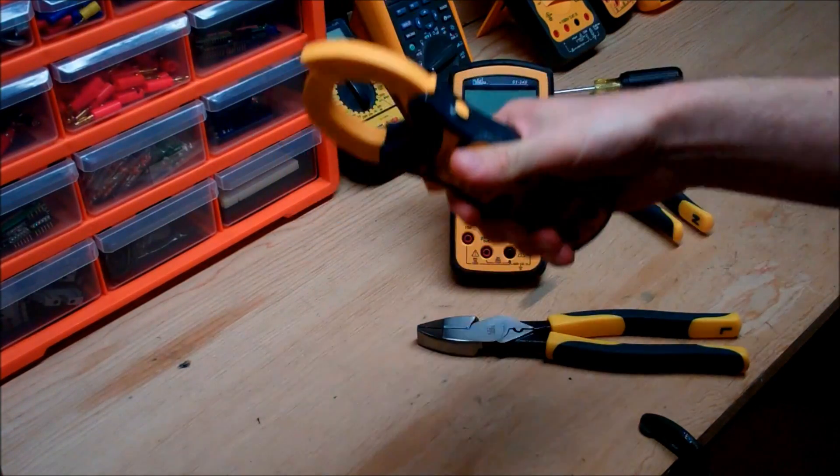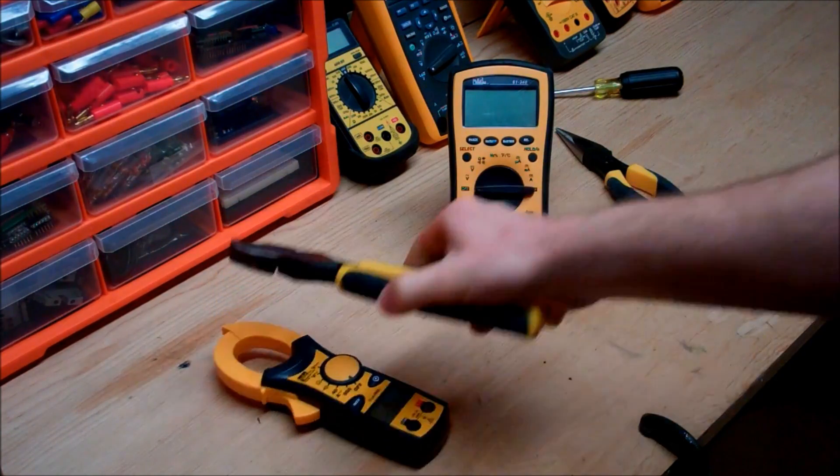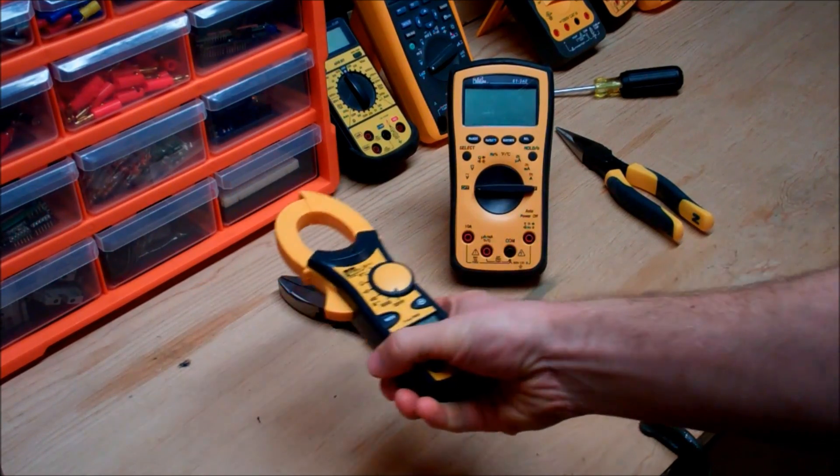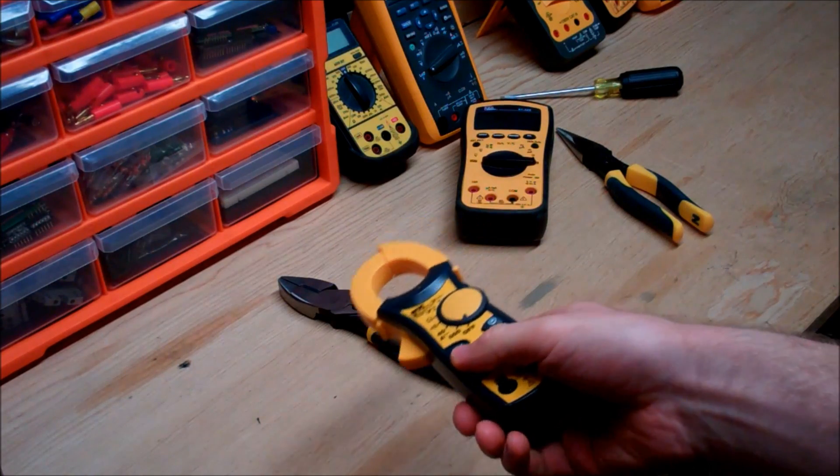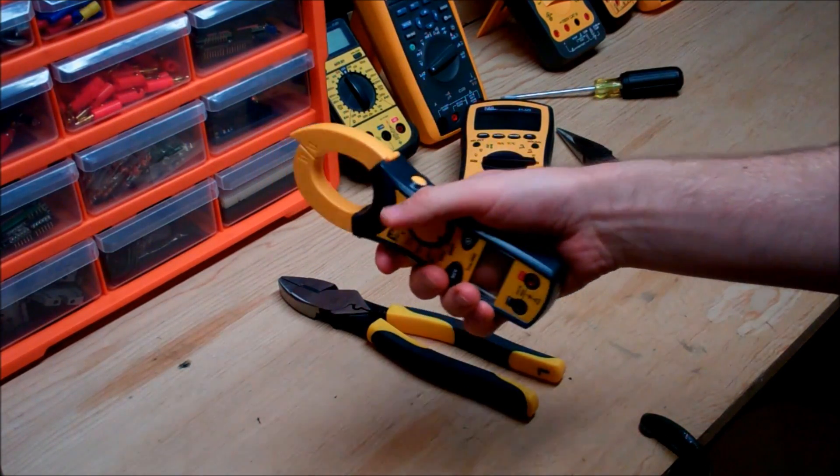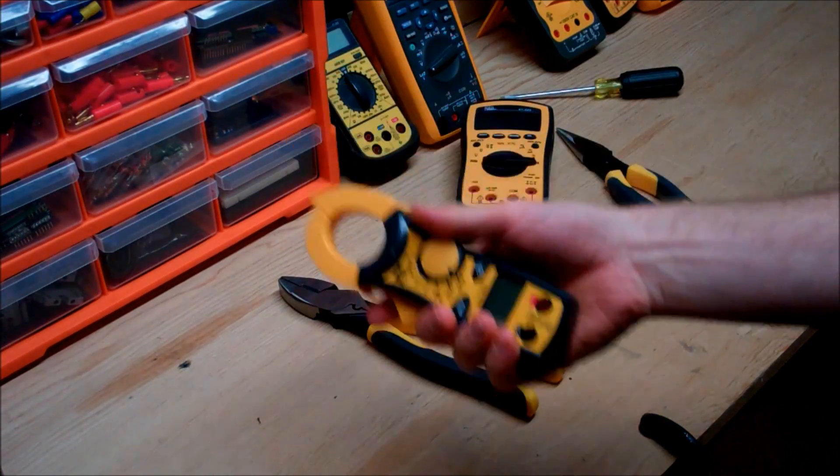Now when we take a look at this thing physically, it's tiny. I mean the clamp's been plugged right here. I almost have more size than this, especially when you compare it to something like the Ideal 61 340. This thing's great for that reason alone. You can just throw this in your tool bag and forget about it.